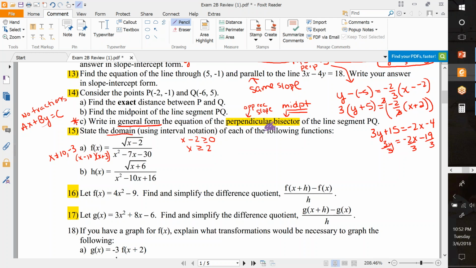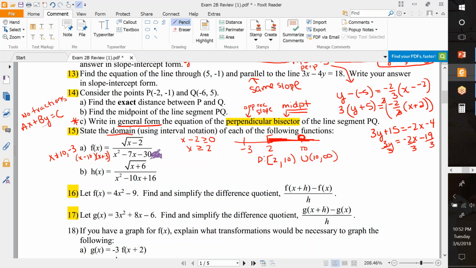So remember, I think in class I showed you it this way. I said, imagine being a 2. Here's -3, here's 10. Greater than or equal to 2 means you're shading this direction. So -3 is way over here. It's not even in the shaded part. But the 10 is, so we need to skip that number. So we're going to leave an open circle there. So that means in interval notation, this would be 2 to 10 unioned with 10 to infinity. So that would be my domain.